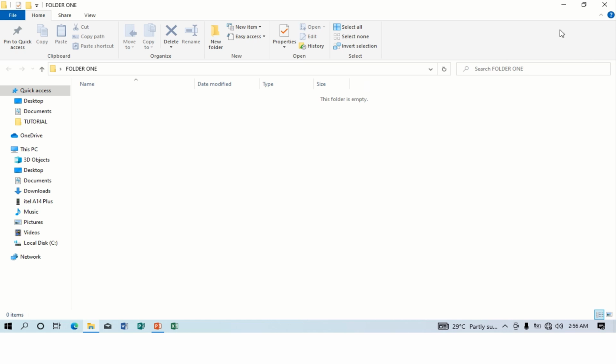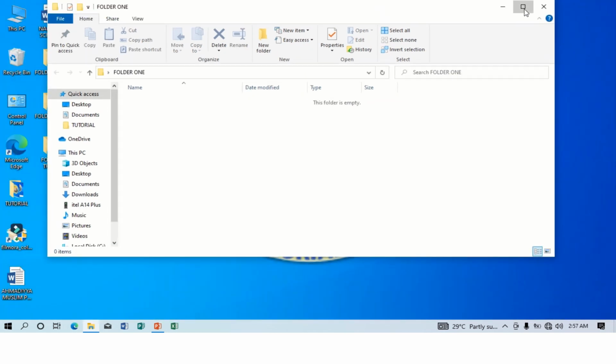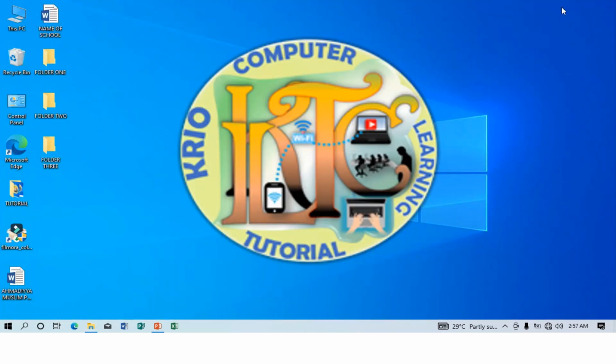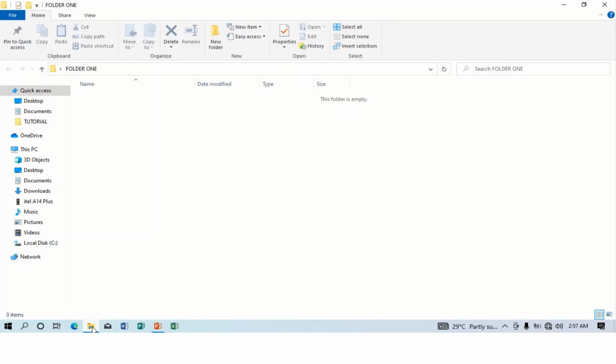At the extreme right hand side of this window, we have 3 buttons. These 3 buttons, this particular area, we refer to as the display options. The display options are used to work with the open window. The X button is used to close the open window, while the one that looks like a box is used to restore and maximize the open window, and the minus sign is used to minimize the document to the taskbar.